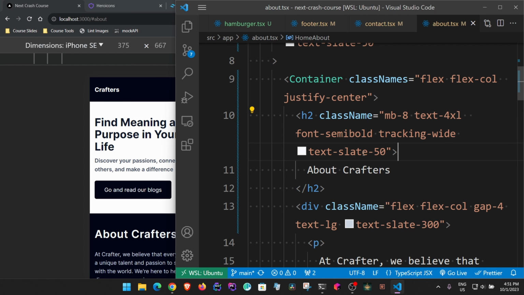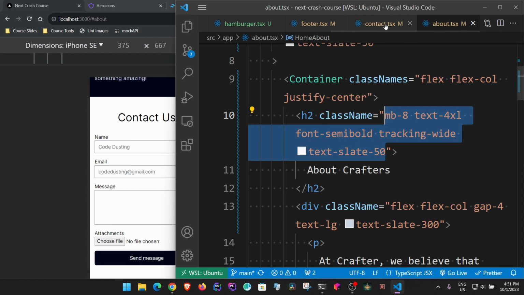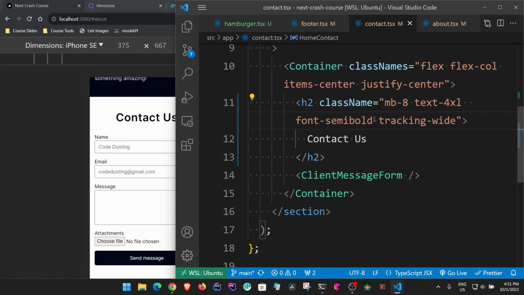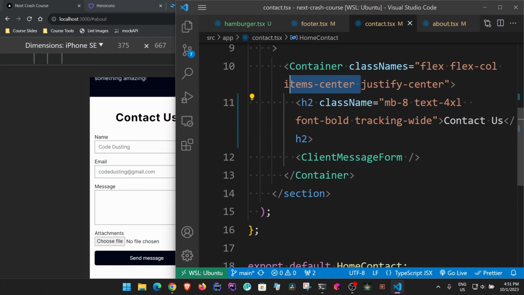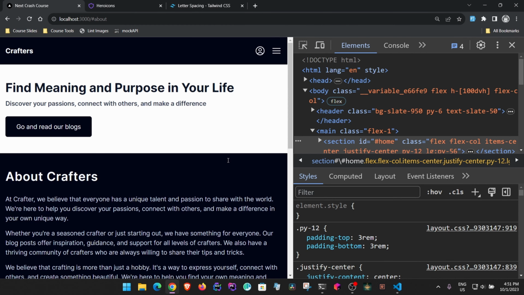Now this is fine. So let's also go inside the contact. Let's copy this whole thing. Go here. Let's simply paste it like so, and we remove this. Okay, so this works, and this will be bold. Okay, and I will remove this here, and that should do the trick for the mobile at least. If I go here, this is the situation.